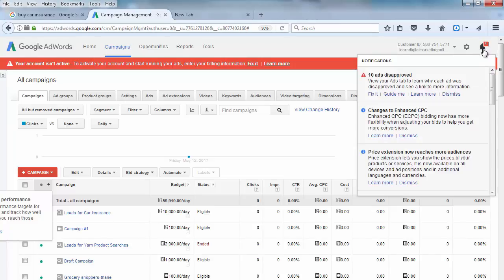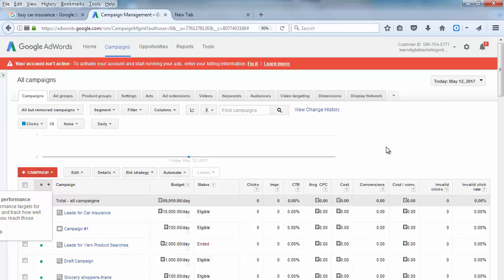Lastly, any new updates or changes which are coming in, that will be seen through this notification tab, which will help you understand what all changes have recently been introduced and any concerns about your account as well. Also, each Adwords account has a unique 10-digit ID known as customer ID, which is there on the top right hand side corner, below which there is their Google account details as well.